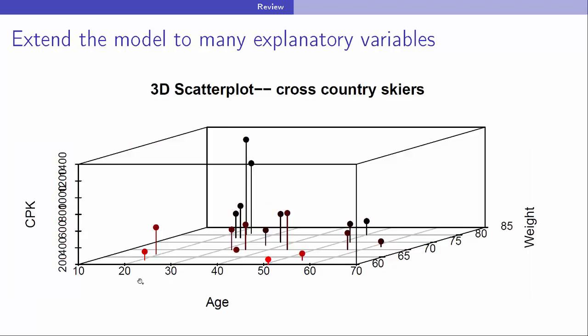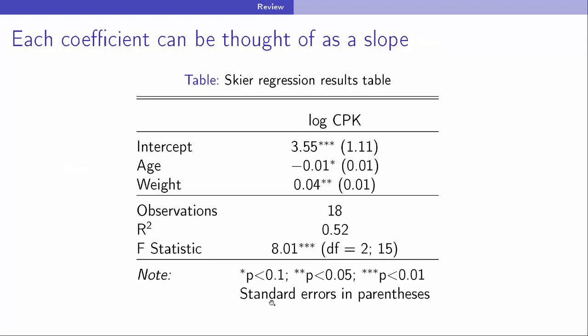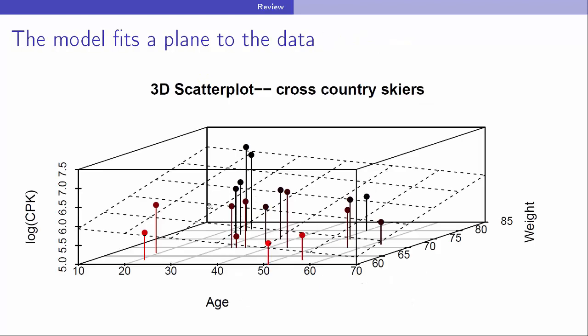We can see here, if we plot the data, we have my acid measurement running along the vertical, we have age running this direction, and weight running this direction. I've tried to shade and put some perspective on here so you can see what we're doing. And then when we move on to our model, I found that the log fitted well, and I have age and weight. So the acid is going down as you get older and going up as you become heavier. And in these cases, that weight is really muscle mass. It's conditional on these guys being fit guys. Okay, and then we can look at our plot.